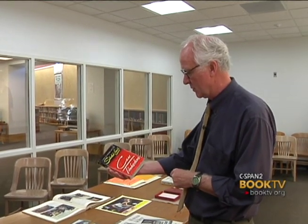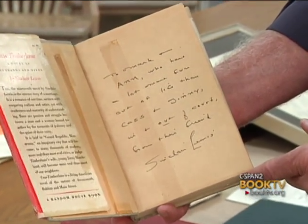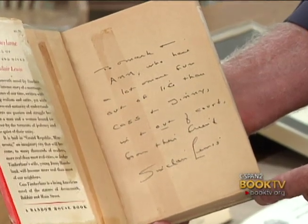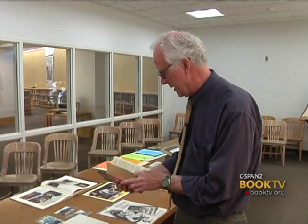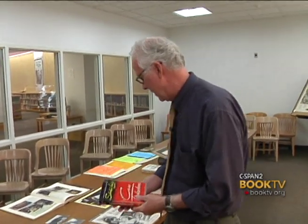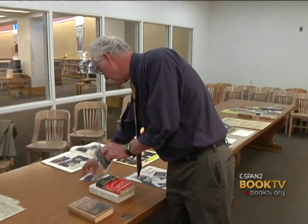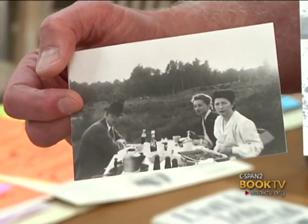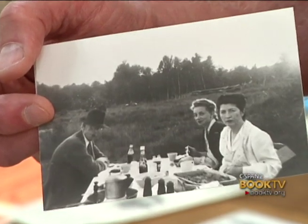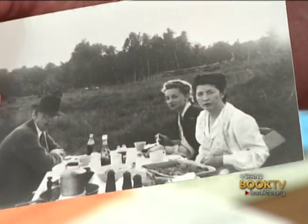A lot of libraries would have Sinclair Lewis's Cass Timberlane. We have the copy that he gave to a radical Duluth judge who was the model for the judge in Cass. His name was Judge Mark Nolan. Plus, that came with photos that Judge Nolan had taken of a picnic with Sinclair Lewis on the north shore of Lake Superior above Duluth. I think they were trying to set Sinclair Lewis up with Judge Nolan's secretary — she's the other person in the photographs.